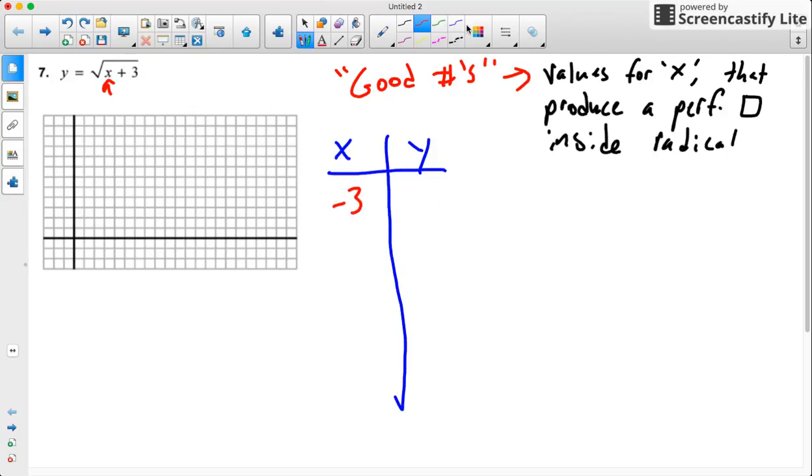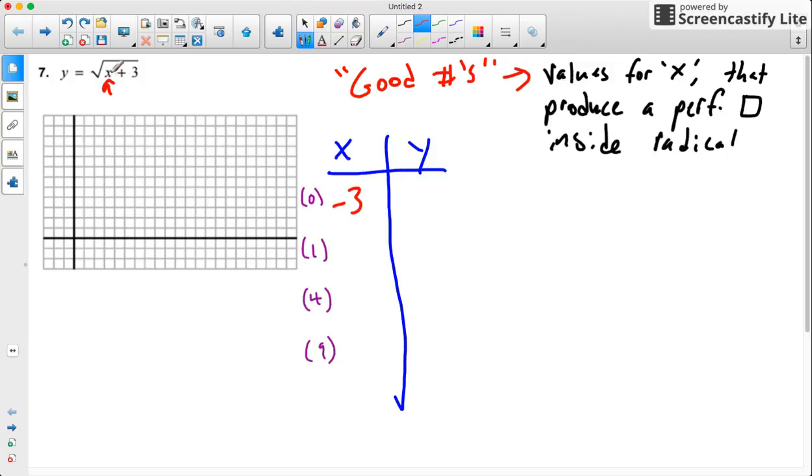And I think what I'll do over on the side here is I'm going to kind of write what my desired radical is. So this is like my 0. My next perfect square is going to be whenever a 1 is underneath the radical. My next perfect square will be a 4, and then finally I want to find what good number will give me a 9 under that perfect square. So let's keep going here, and we're kind of looking ahead to see what x values I can use.